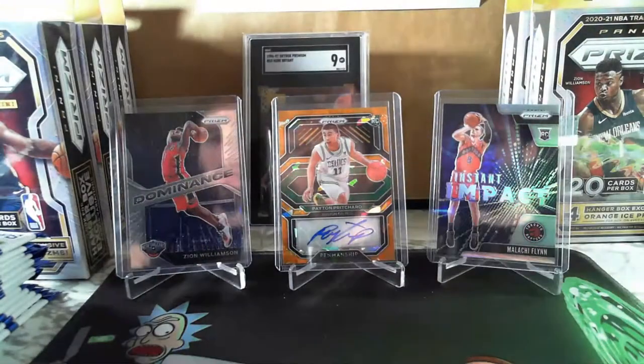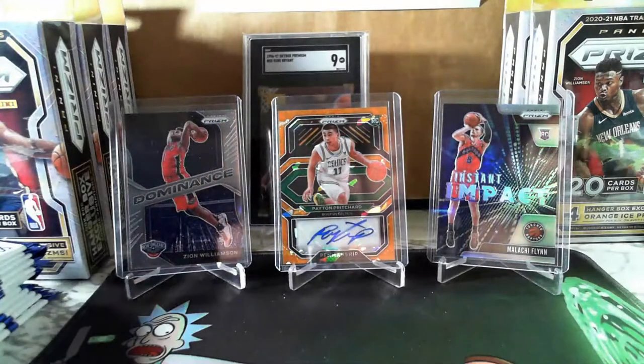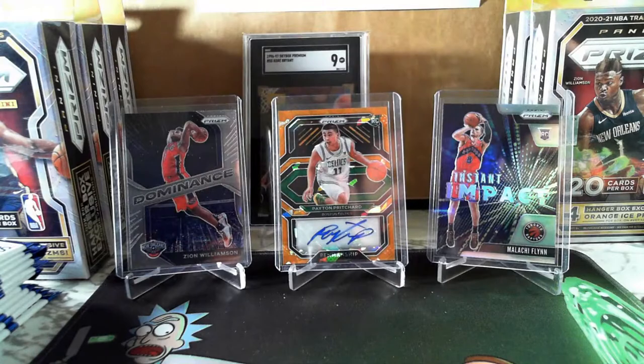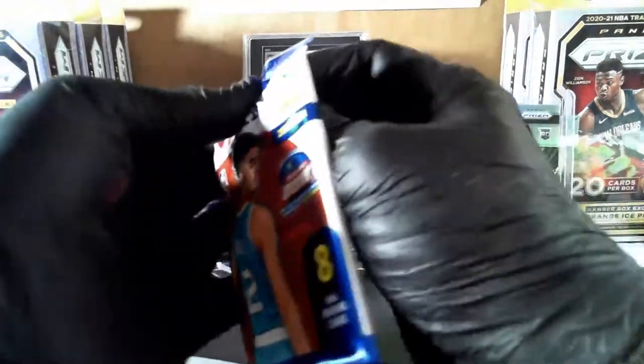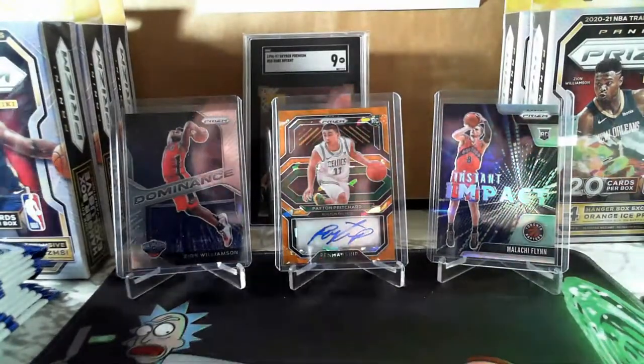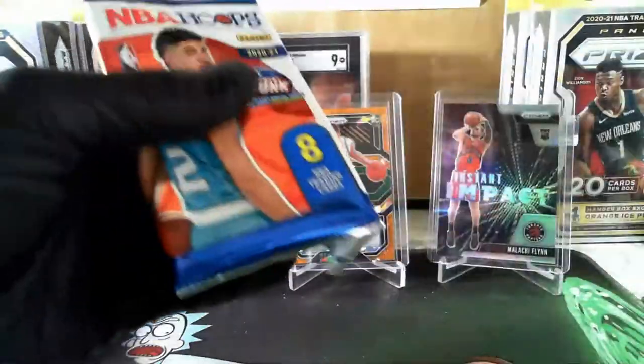This did look a little fat. So what I like to do with these, since there's so many of these base cards, I'll open up a bunch of them right now, put them to the side so we can get to the good stuff. What's up, Ross? Look at that Peyton Pritchard out of the hanger box, brother. Look at that. One hanger box. Let's go.